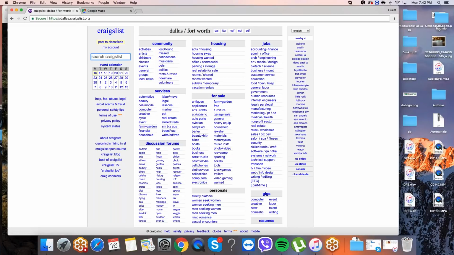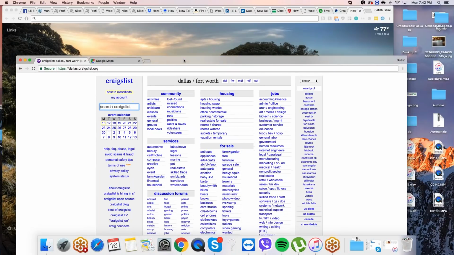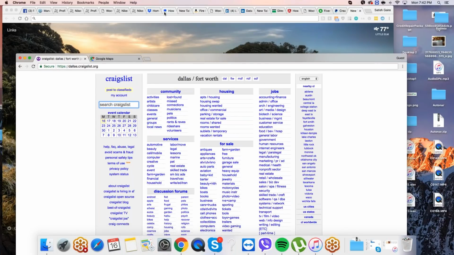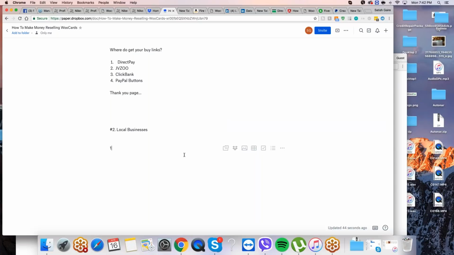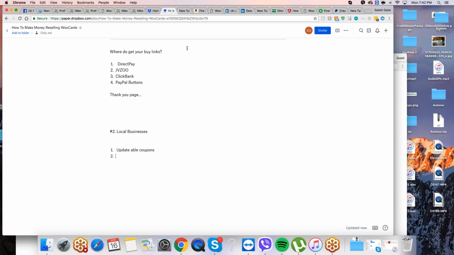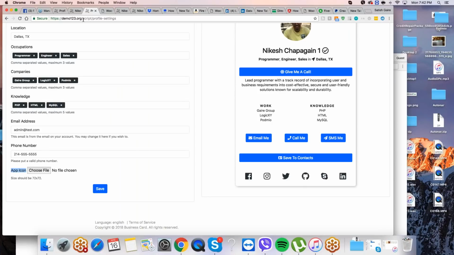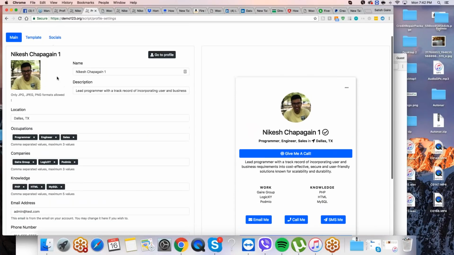Now, a lot of these businesses will be like, why should I buy this? Again, explain to them these reasons. Updatable coupons. You can just put coupon codes, links, things like those, right? So what they could actually do is, if you have the ultimate upgrade, what you can make them do is this. Let me see if I can show it to people.